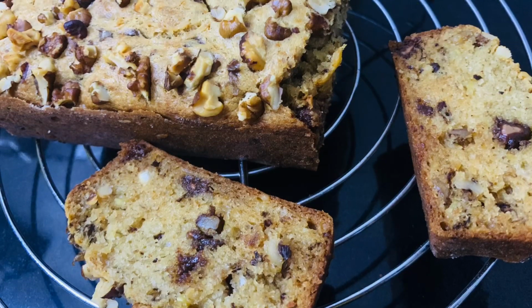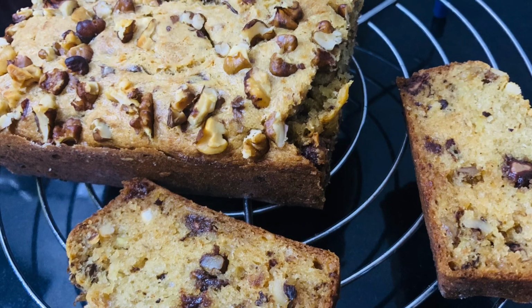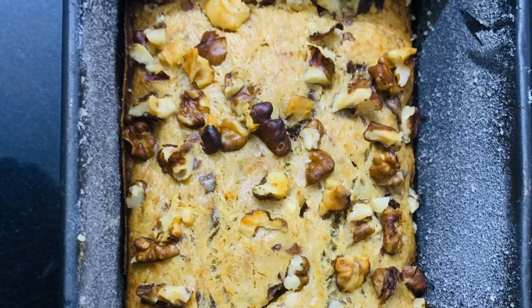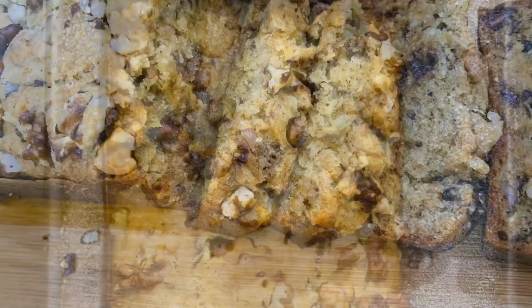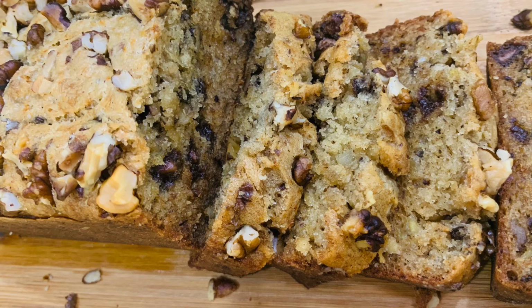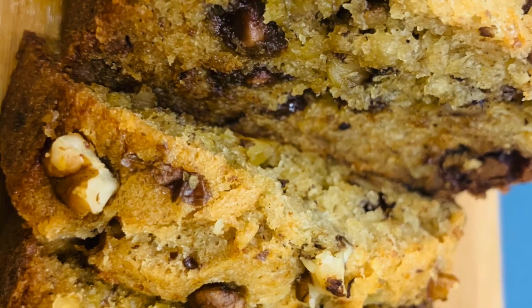Kindly let me know your preference in the comments section below, and also let me know in case you've tried my recipe. So next time onwards, please don't thrash away those overripe leftover bananas. Instead, follow my recipe and throw them into the cake batter, and let me know in the comments section below if it turned out good for you too.